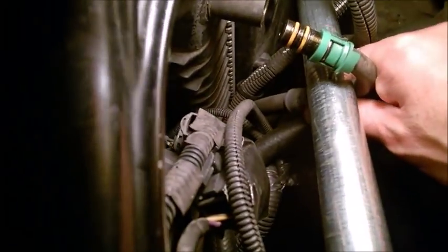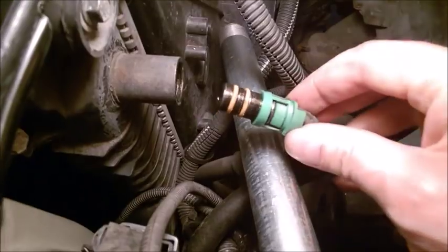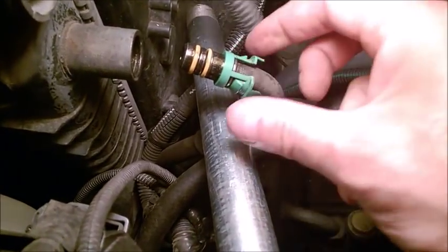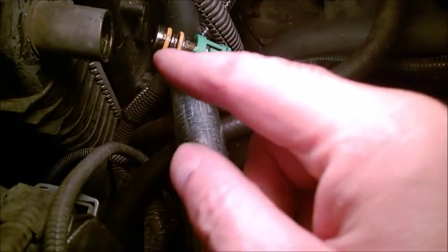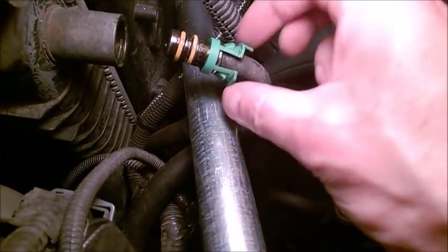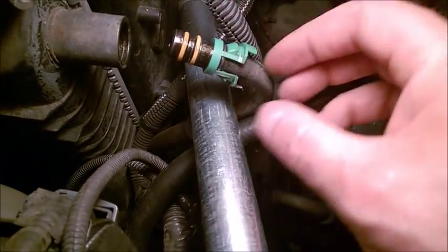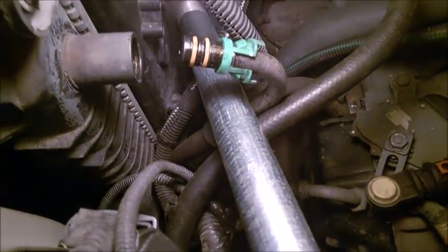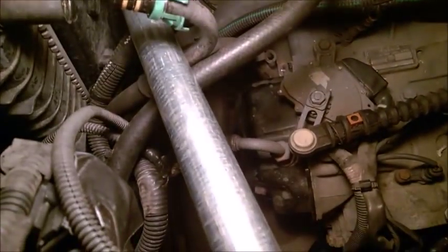Like I said, the very first time you do this, it's going to look like it doesn't want to come out. Sometimes we can break this guy. I didn't replace mine here. That doesn't leak unless you get dirt on it. If you break this, it's about $30 for the kit at the Volvo dealer. So right now I'm going to drop the subframe. Okay, let's move on to the left side, on the front of the engine.